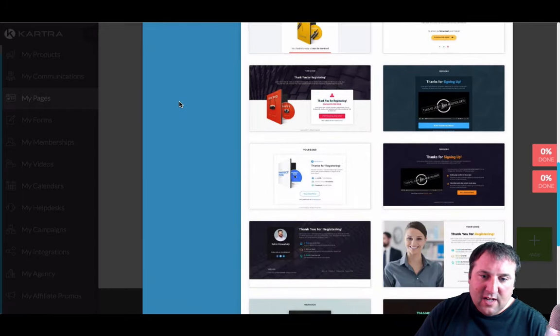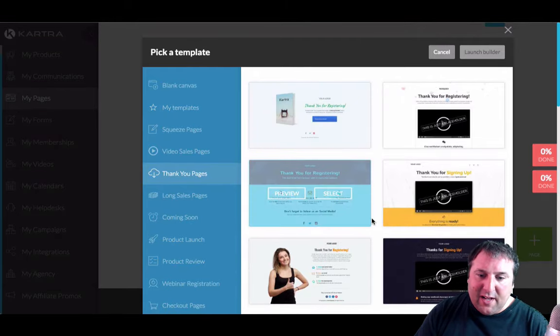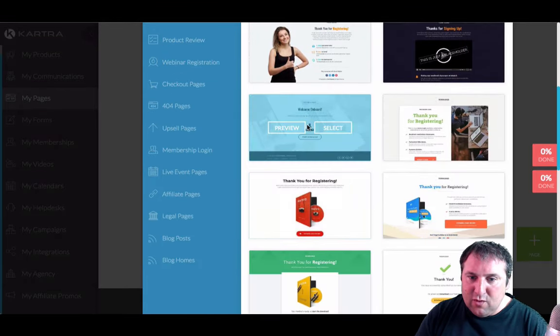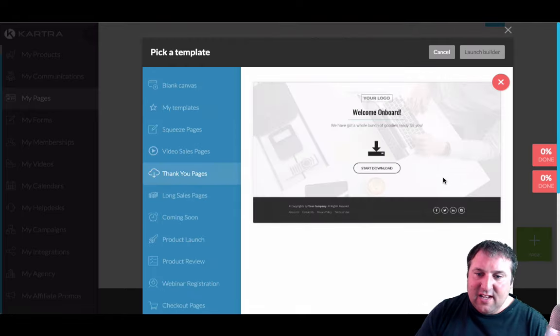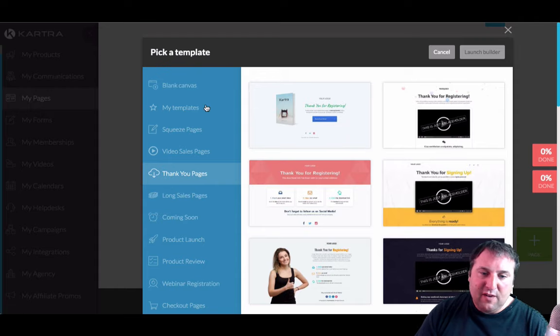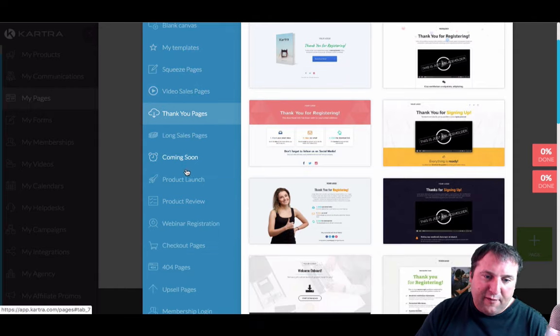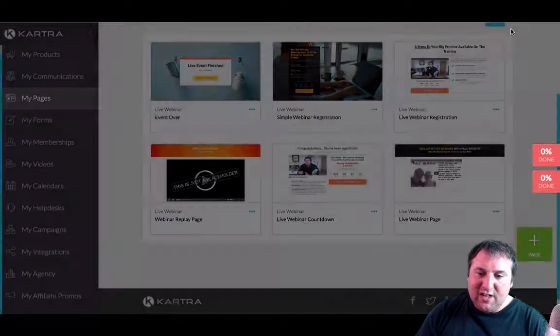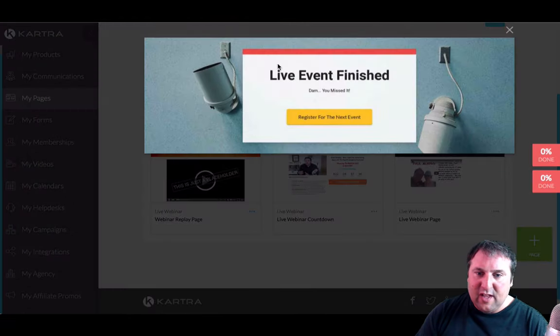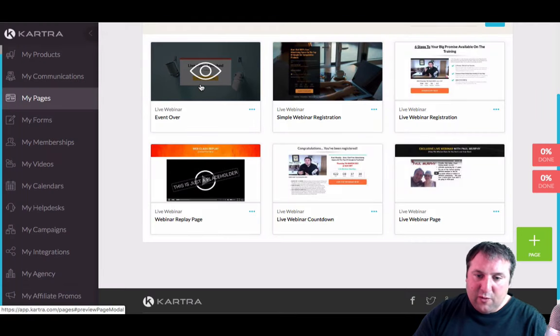That's where I just was. We can find something very, very straightforward. I mean, like most of these pages, something like that would do it. You could just change that to say live event now finished, register for the next event. You just switch that out. Something like that would work absolutely fine. And again, there's quite a few pages you can go through here, and I'm pretty sure I didn't really do that much with this one. I think I just chose one that they already had and put that in there. Again, that's available with this funnel if you want this funnel.